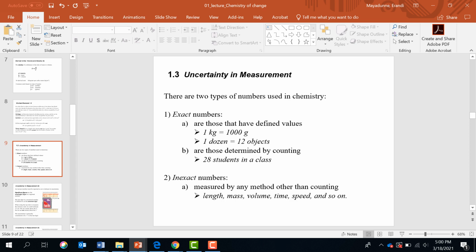And then if you move to the concept of uncertainty, there are two types of numbers. You can measure, like, 15 meters, or else you can say 15.23. Most of the time when you take a measurement, the last digit is uncertain. But if it is an exact number, like 12 eggs, there's no uncertainty, there are 12 eggs. But when it is not an exact number, then the uncertainty comes. Most of the time when we get a measurement, we say, okay, my height is 5.4. So for length measurements, mass measurements, and a lot of scientific measurements, we get uncertainty.